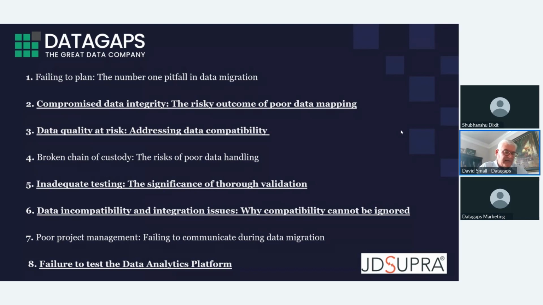And then finally, I added number 8, and that is failure to test the data analytics platform. It's absolutely critical that as you move to that cloud platform, you test along the way the data pipeline, the data movement, but also you want to validate that the data analytics platform is performing, producing the same type of results. And we see that as another reason why cloud migration or data migration projects fail.